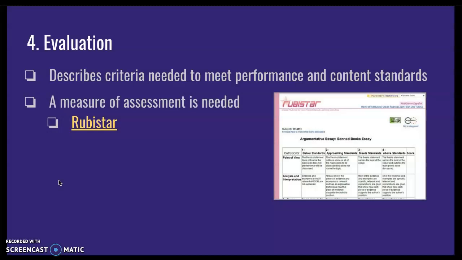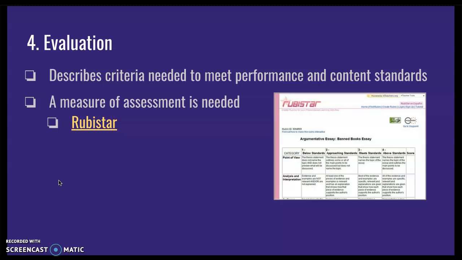Evaluation, always make sure you have a page that is devoted to evaluation. So how are students going to be assessed? How are they going to demonstrate mastery of that specific content? So some form of measurement is needed. I recommend always putting in some sort of rubric. This can be for whatever, if they're making a comic strip at the end, if they're doing a skit, if they're making an infographic, whatever it is, a poster.